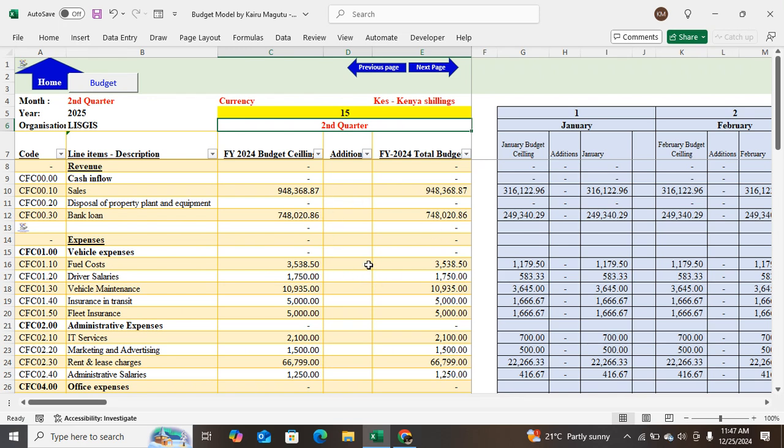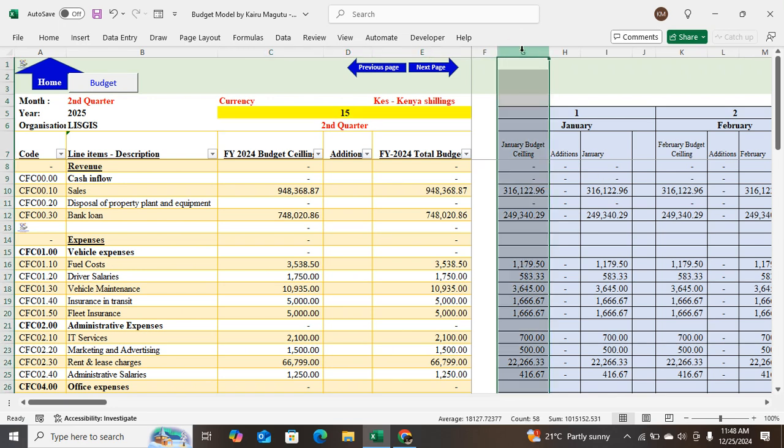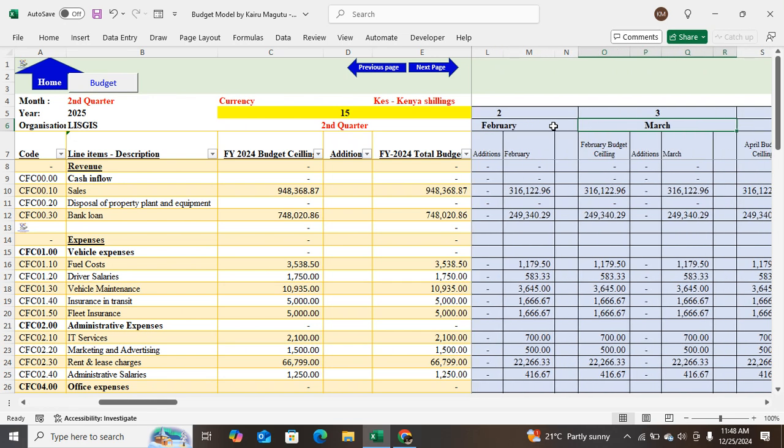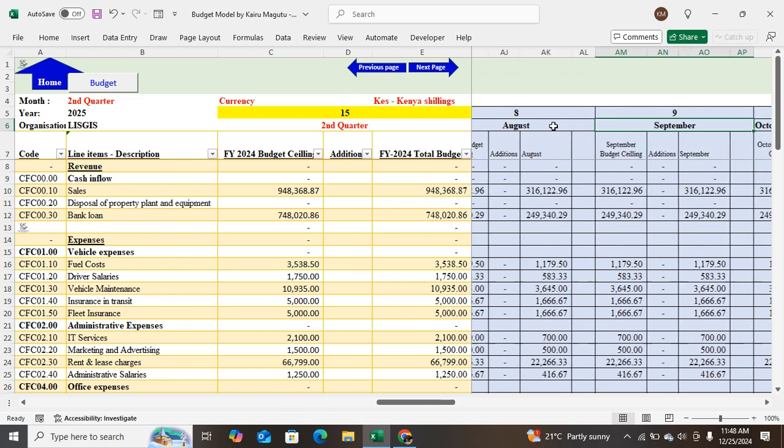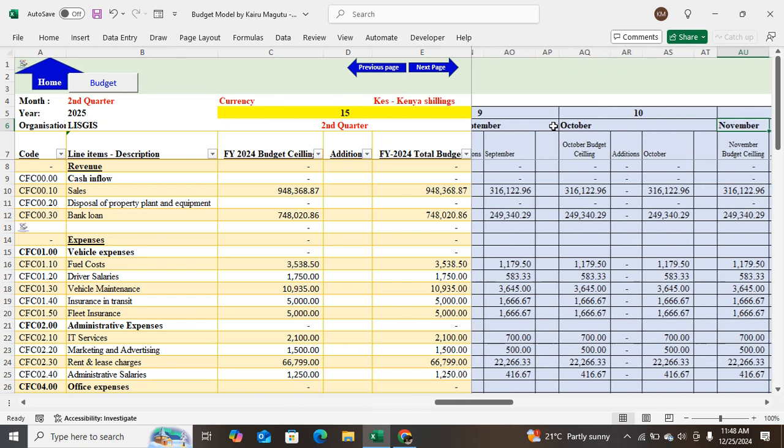Now, where are these budgets coming from? We write the budget from each transaction and for each month. So what I'll do, I will prepare my budget. The data for January, I will put in this period. That is January. And anytime that I select one here, it will present this data. The same case will apply for the other months. If I am doing one for the month of February, I will put the data for February, March, all the way. Each month, I will enter data for the budget as I write my budget.